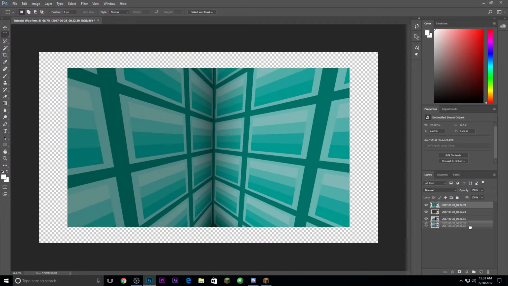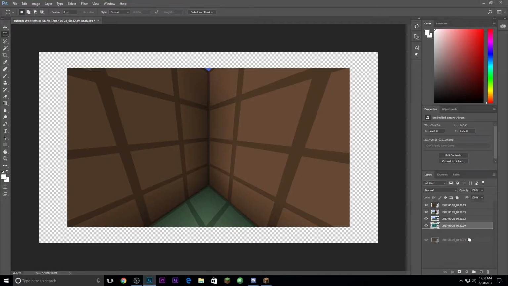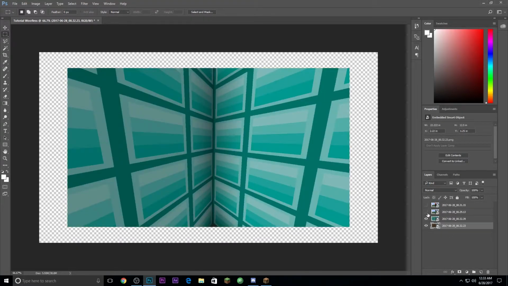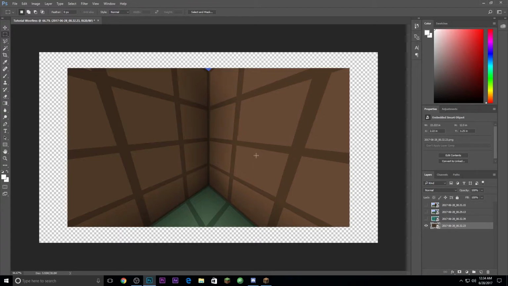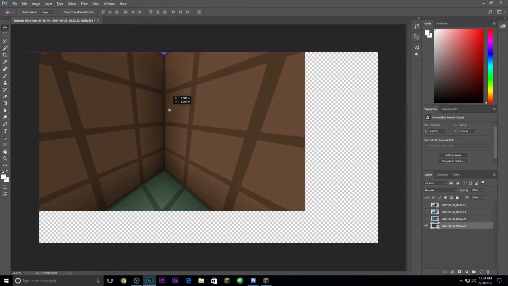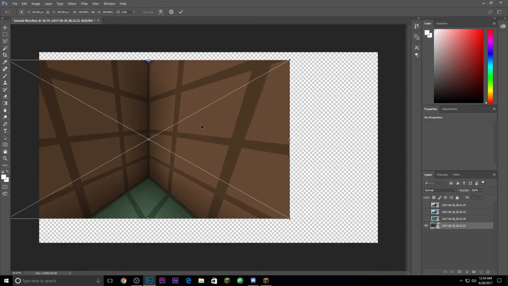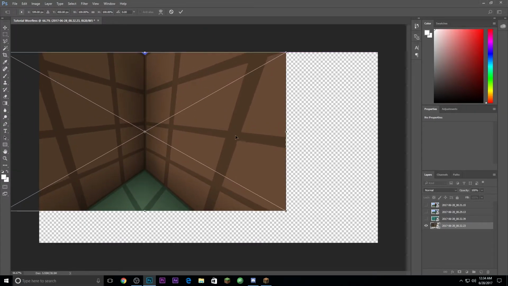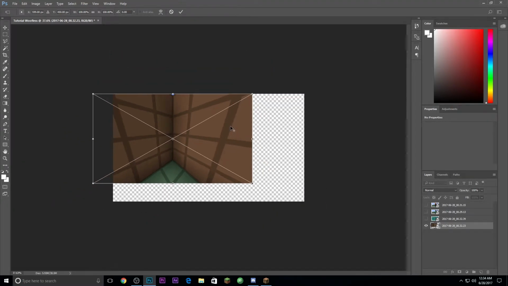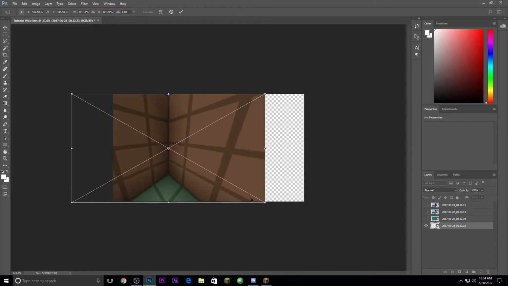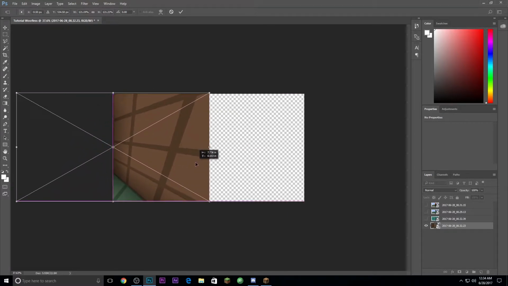So these ones are obviously gonna go underneath. Let me just fix that up right now. Okay, so we're gonna make these invisible by clicking on the eyes next to the mini thumbnails down here, and then we're gonna make this invisible. We're gonna put this one on the left, so let's just move that over. All right, hit Control T, and now we'll be able to resize it, and hit Alt and scroll out so that you can see more of them.